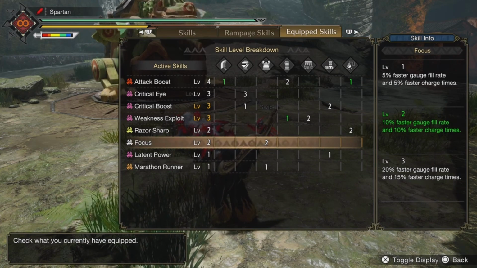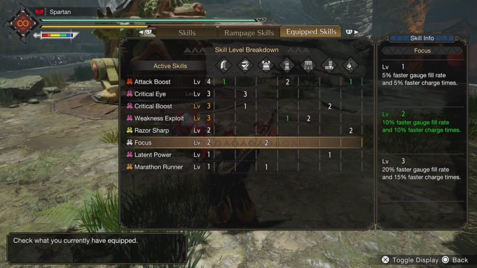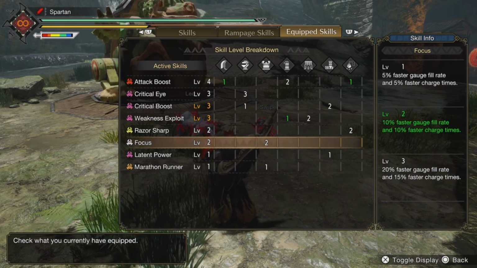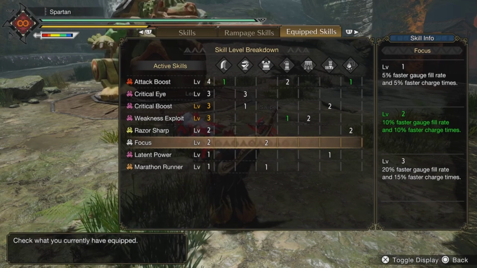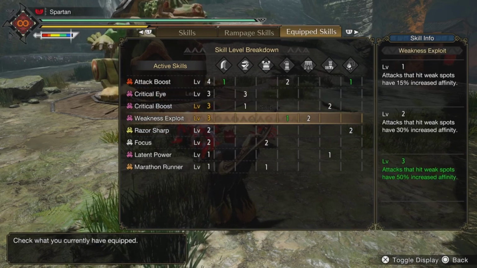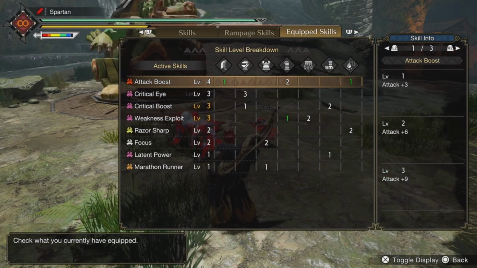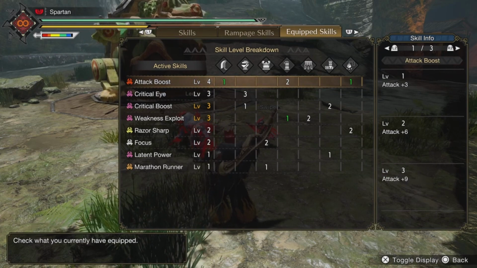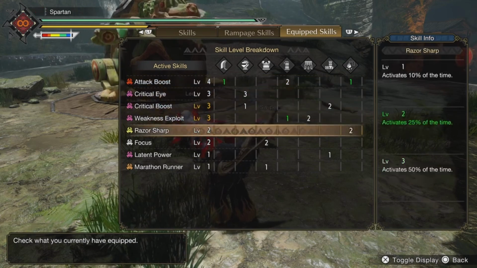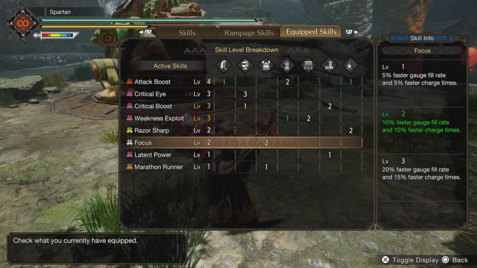Of course, whatever you want to say in the comments, put in what you think would be better, what would be worse. But yeah, like I said, just swap out the coil for the Anjanath, and then you'll have a lot more damage. You only really need these three skills to max out the critical damage, and then as much attack boost as possible. If you want as much focus as well, just slot in a focus jewel. I just wanted to slot it in for some goddamn reason, but you can. And then just put as much attack boost as possible.